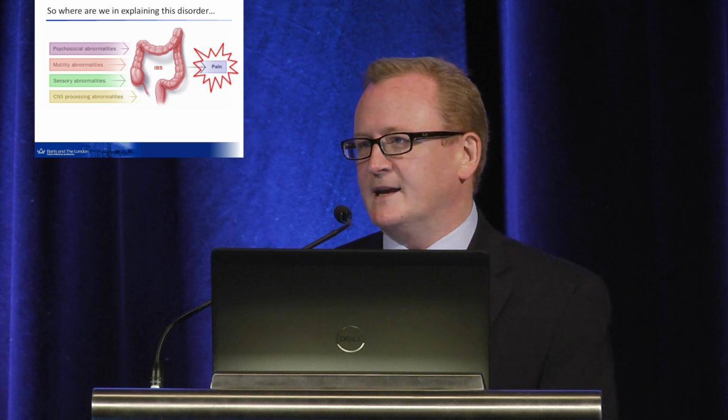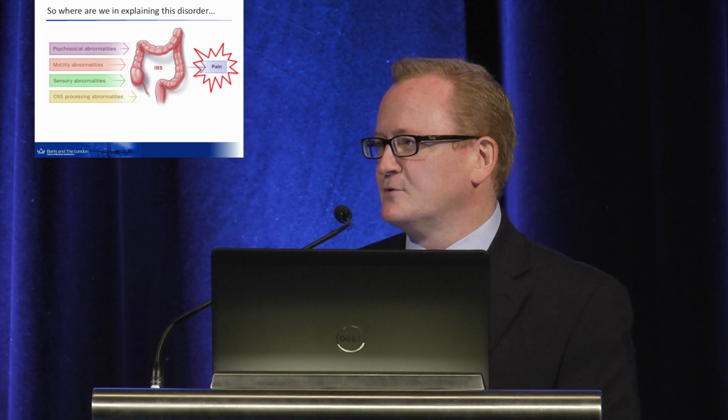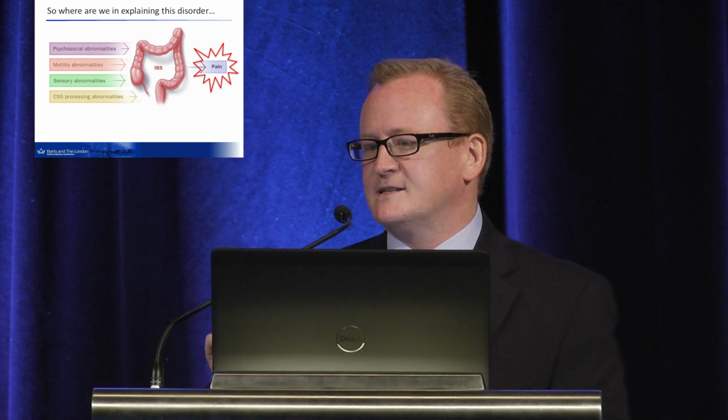So where are we in explaining this disorder? Well, broadly speaking, there are four aspects to IBS and chronic abdominal pain. There's certainly aspects centrally, so psychosocial abnormalities. There's changes in motility, i.e. the speed of movements within the gut, changes in sensation and sensitivity of the gut, and changes in how those signals from the gut that go up to the brain are processed. But ultimately, the end result of this is pain and discomfort.